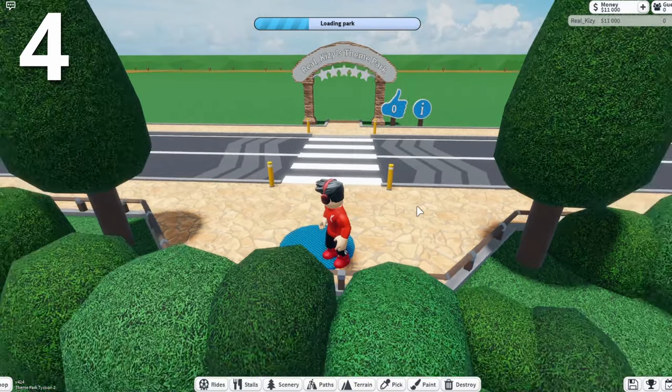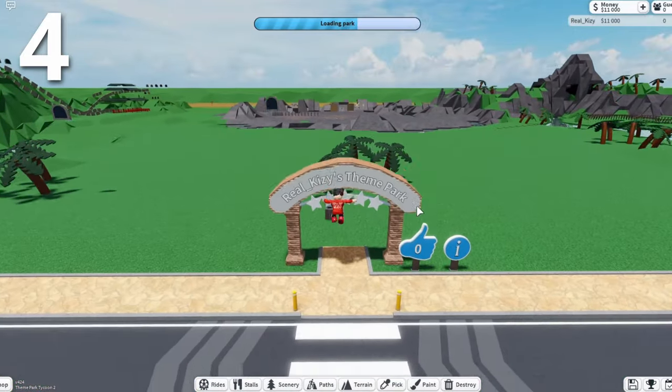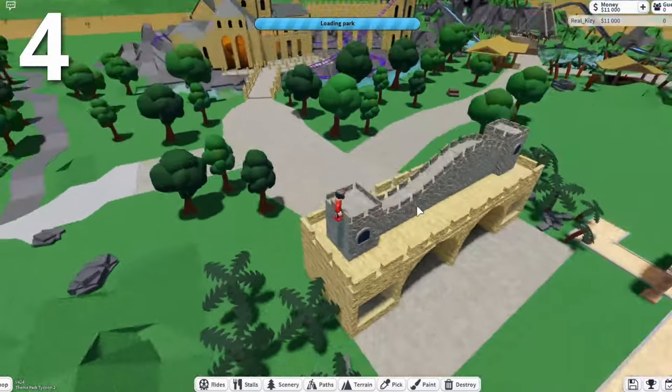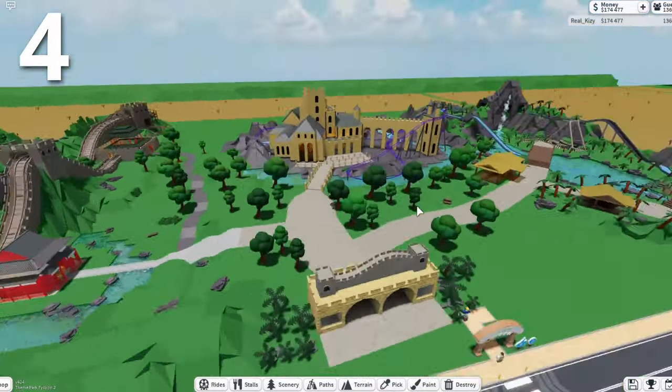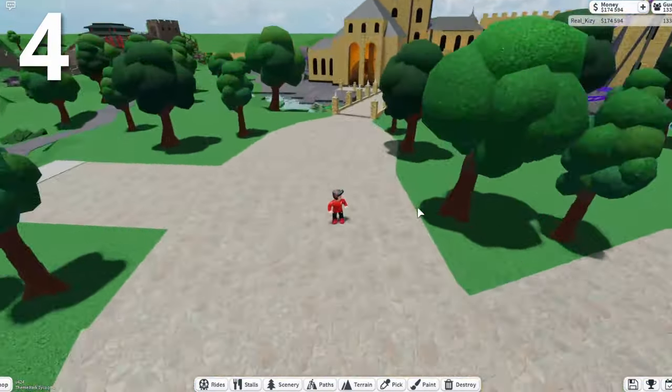You guys might recognize this park. You probably do recognize it. It's my 24-hour theme park. I did not use color schemes in this park. In this park, it was my mistake to not use color schemes, and I 100% regret it, because now it just looks kind of bad. So let's fix it really fast and actually use a color scheme.